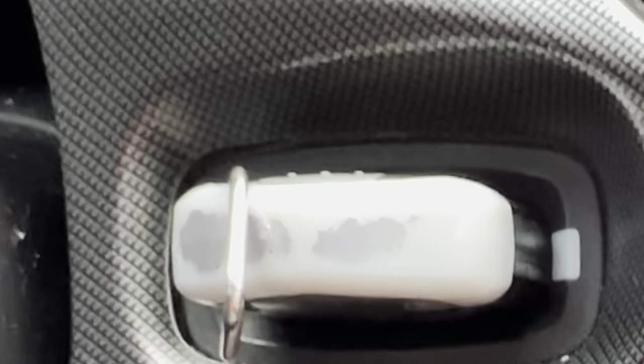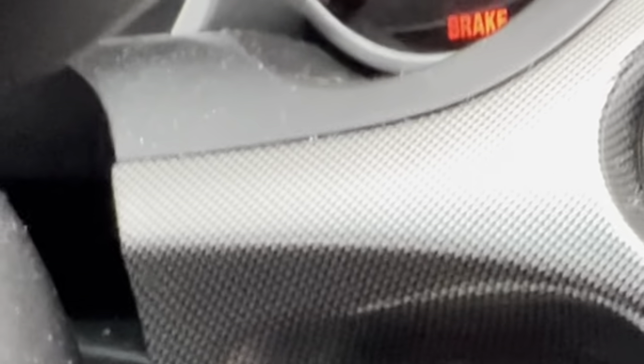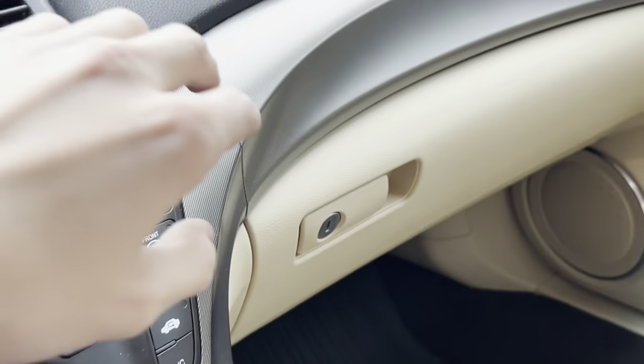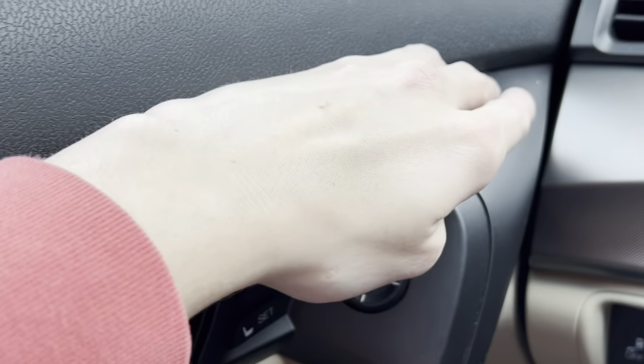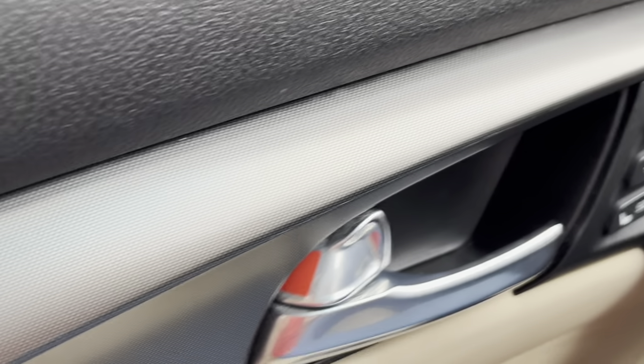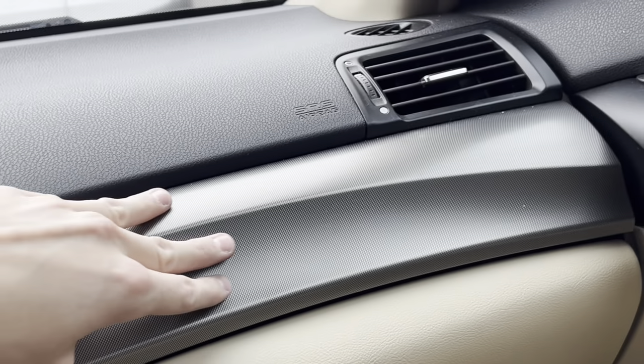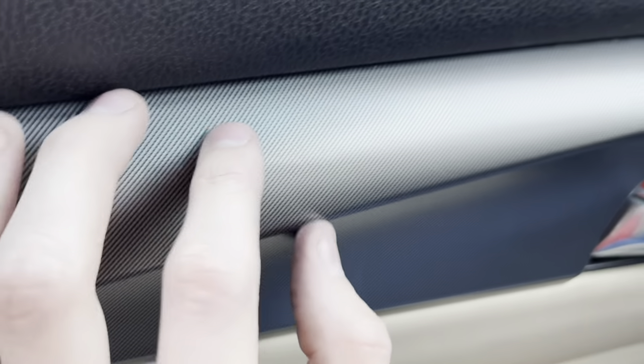Right underneath the start button, you'll see a cubby — that's a place to store your key while you're driving so you don't have to keep it in your pocket. A really cool feature I wish more cars had. When I first got inside, I immediately noticed this textured panel on the door panel and front passenger dashboard — I thought it was carbon fiber at first. It makes the car seem more sporty. It ain't carbon fiber, but it sure looks like it.